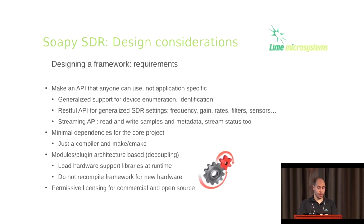Also, we need a streaming API. I need to be able to read and write chunks of samples. I want to support metadata and advanced burst controls and time controls. And finally, minimal dependencies. So ideally, I want you to be able to take this framework and just with a compiler be able to build it. Sure, if we pull in additional hardware here or there, you're of course going to need their driver library. But minimally, you should be able to just build this framework against your application, and that's it.